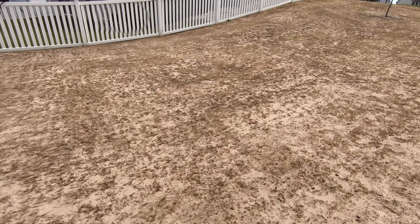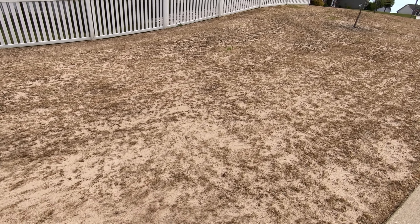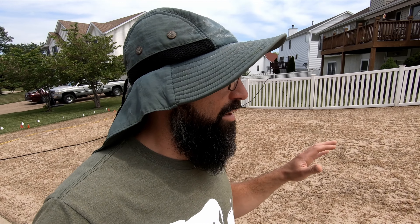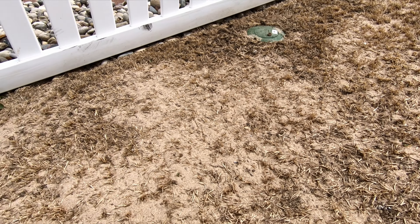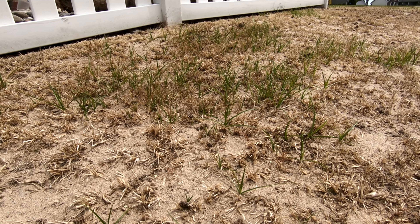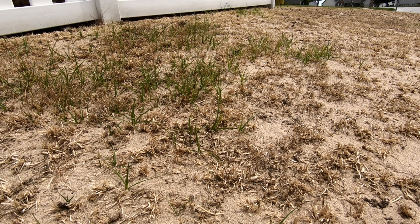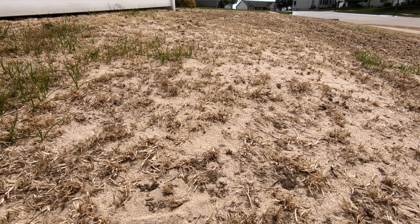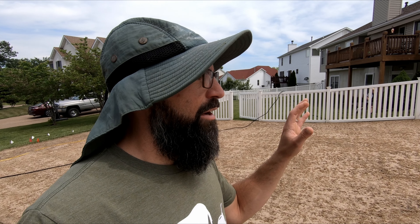Overall, the sand is doing really well. I haven't had any bad washouts — actually, the day I finished putting the sand down we had some pretty heavy rains. I had some washouts where I have downspouts in the yard, but it wasn't all that bad and I was able to fix the sand for the most part. The other thing I'm doing right now is just taking care of any weeds that are popping up. The biggest thing — which I already knew — was nutsedge. I already knew where a lot of the nutsedge areas were from when I had tall fescue here, but it's definitely helped identify more areas, so I've just been knocking those out with some glyphosate.